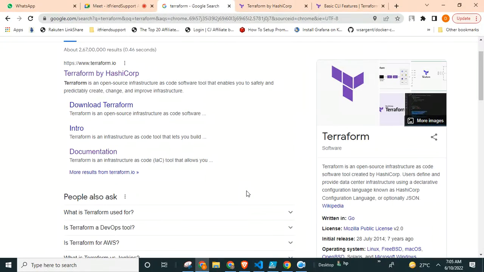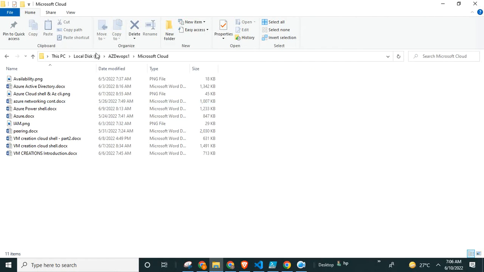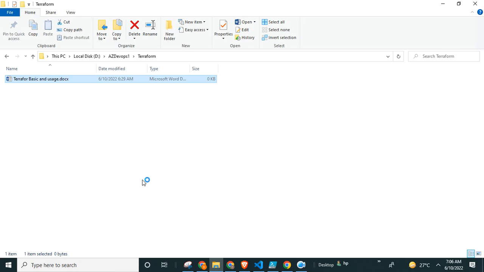Terraform is open source. I want to start capturing the document. Initially we are starting Terraform.